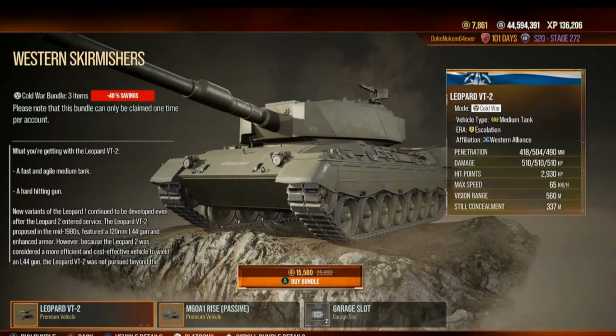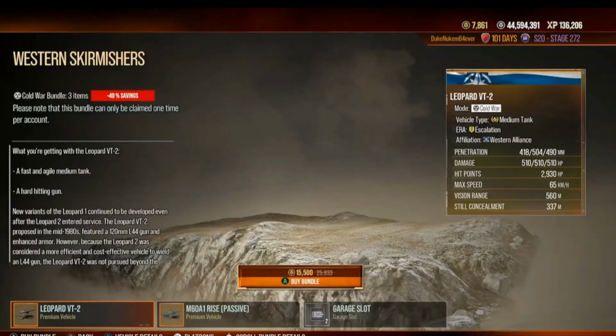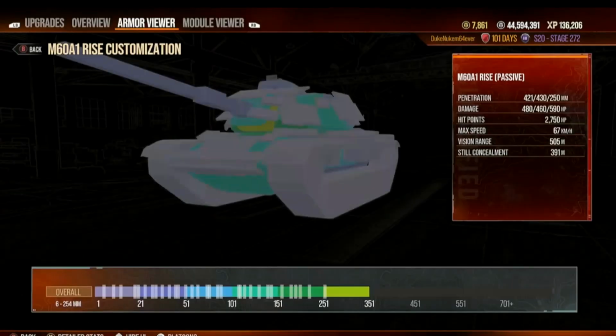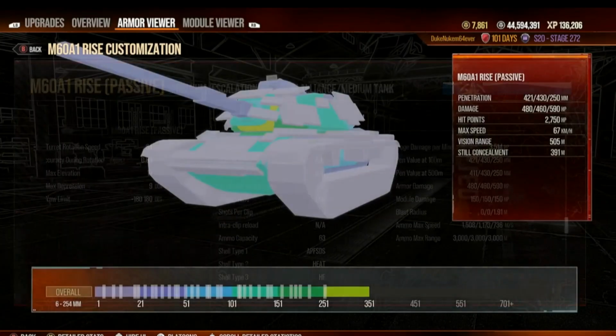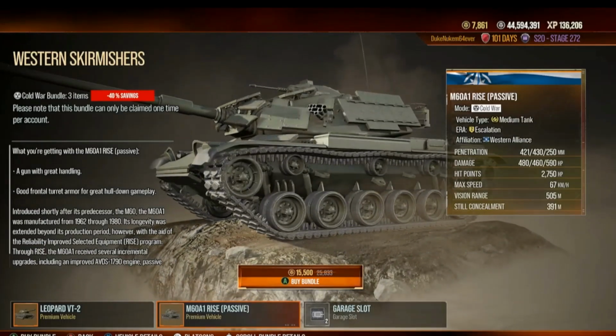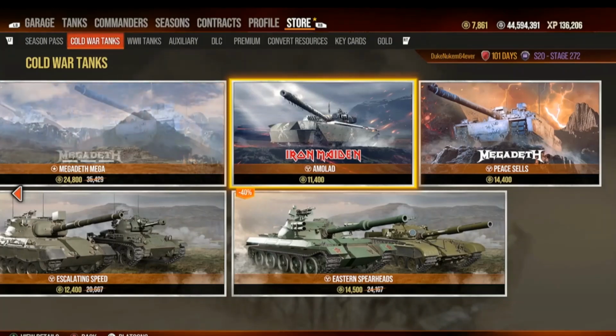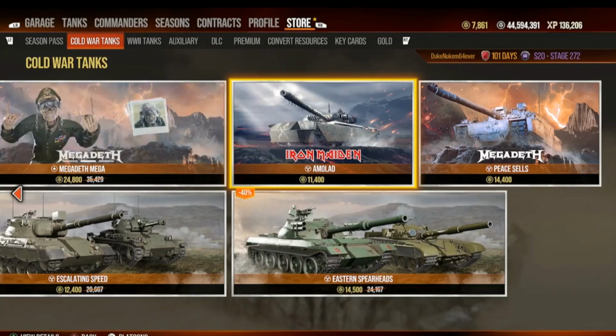Western Skirmishers, let's see, Leopard VT2. This has a 55% silver, which is not bad. Let's go look at this M60 Rise. M60 Rise is 65%. All right, not bad. Now, objectively, my preference, if I was going to buy a Cold War tank for silver, I'd just buy a FV4211 with a 65% bonus and rake it in nasty. Now, I have some others that are very good as well, but are not for sale here, so I'm just giving you an idea. But, oh, geez, I would never, ever pay 15,000 gold. If they gave me 100 million, I wouldn't give you 15,000 gold for it. It's that stupid.